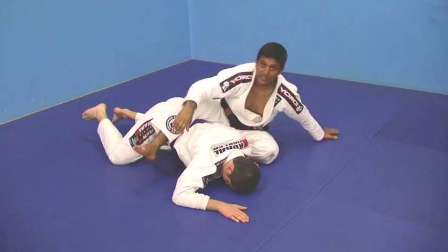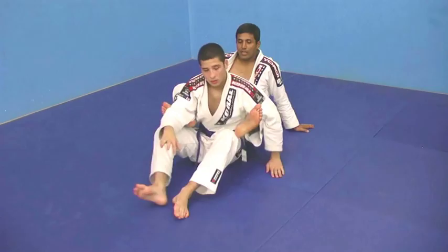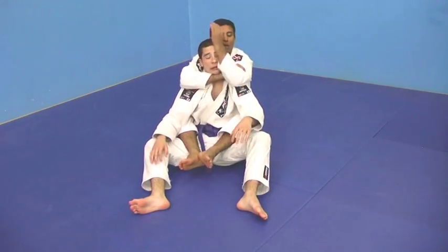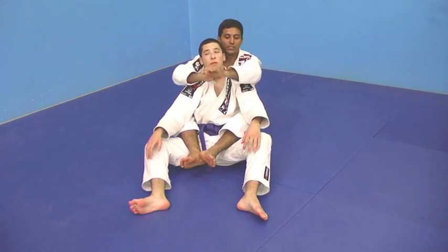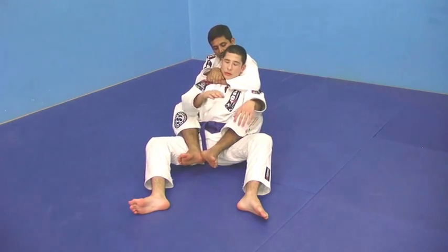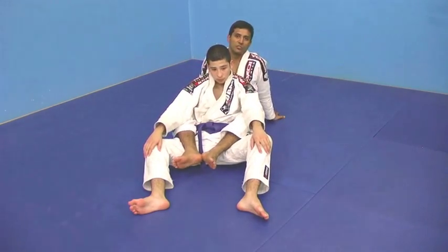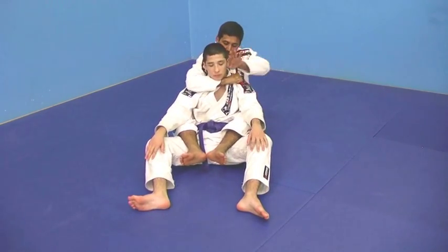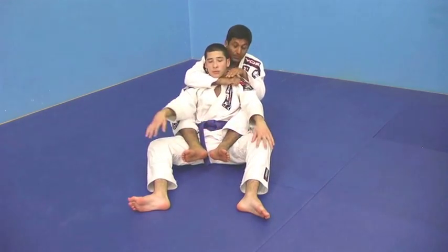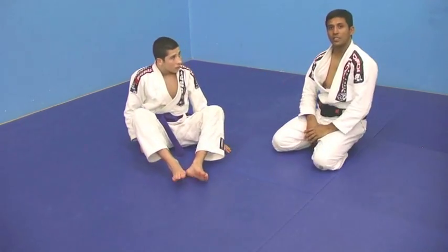I'm going to show it to you guys in a better angle. So I take Reynolds back, I got the hooks, and my arms are short — I can't do the rear naked choke like this. So I just put my wrist in here, no space, and I do the rear naked choke — what the Japanese used to call Hatake-jume. Here, here — I lock his head and I pull him out. And here you're running a mother attack in the back.